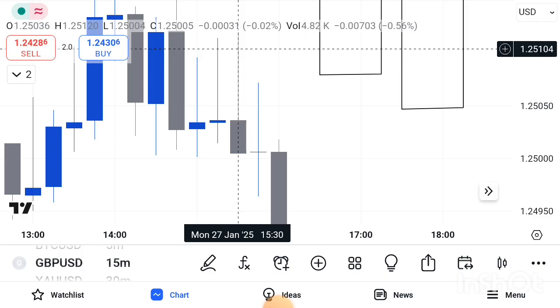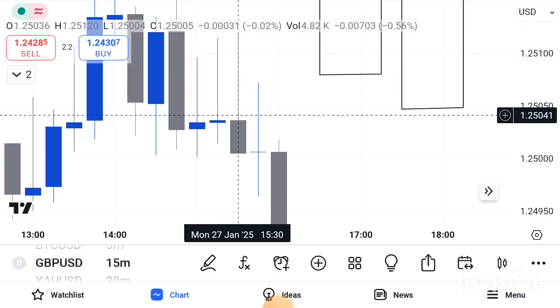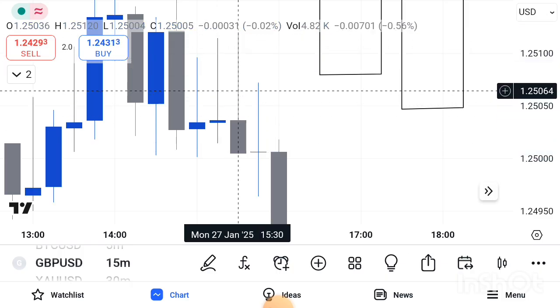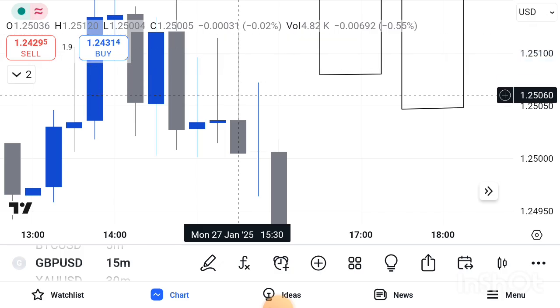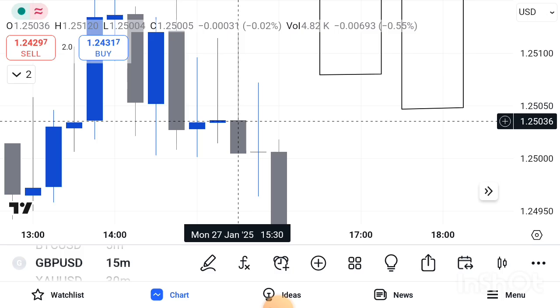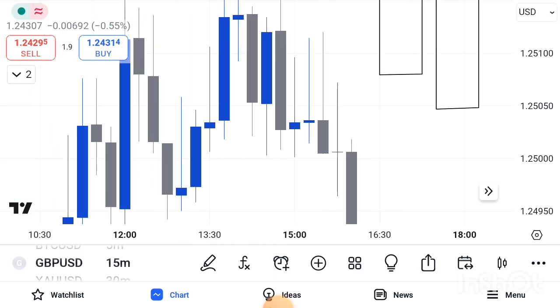So we can see right here, this is a selling candle, right? What does this mean? Buyers try to push this price all the way up here, but sellers were stronger, so they pushed price back all the way down. So you can see that is a very good example.